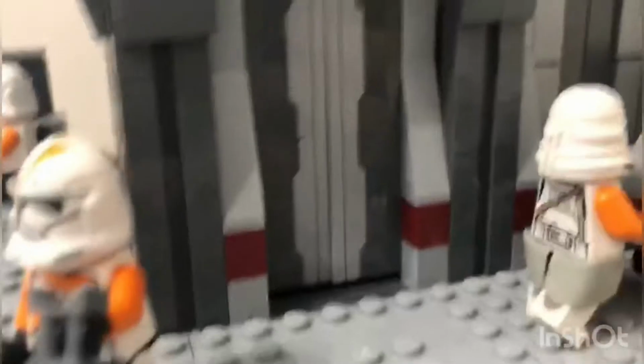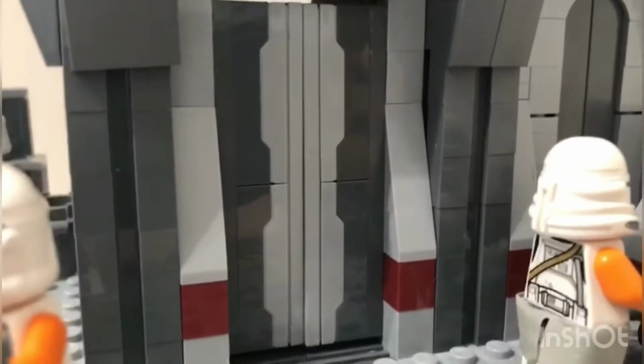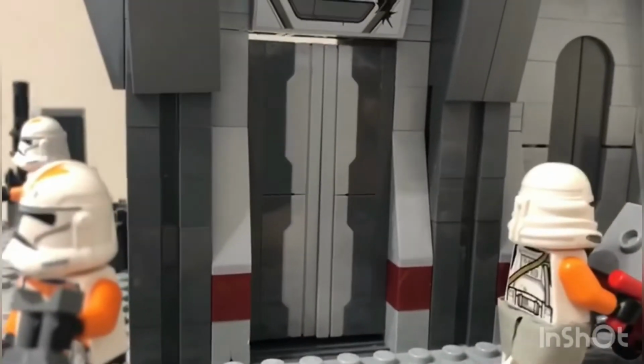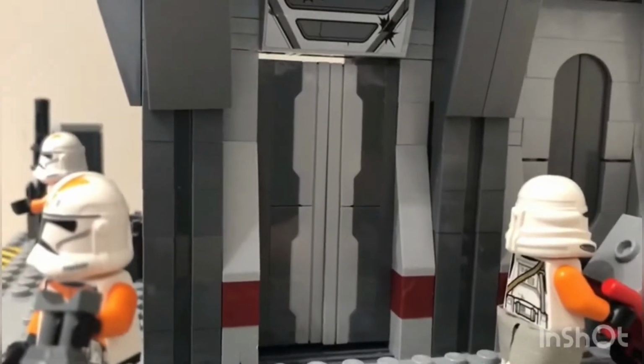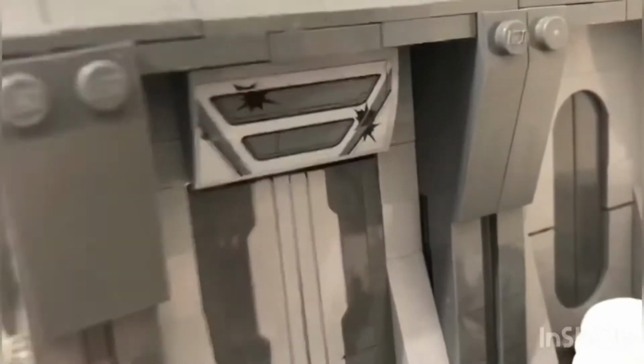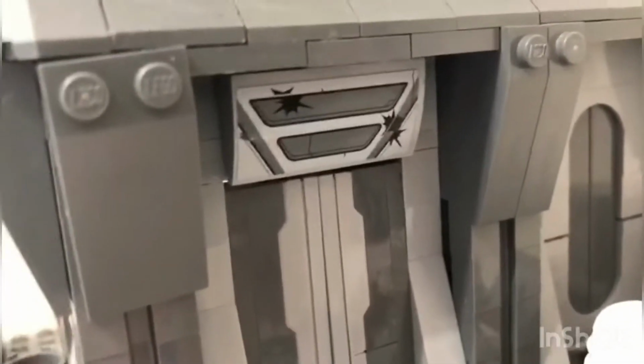The door I created using spring-loaded shooters from just regular Lego sets, because when you change them on the sides they create this really interesting pattern. And above it I've just got a piece that has a sticker on it from the Battle of Seleucami set from 2014.